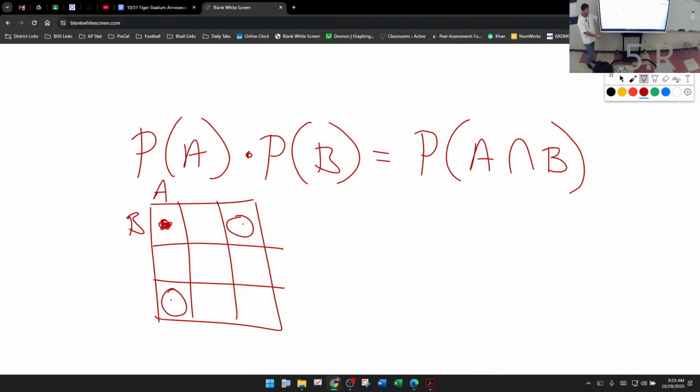So we'll bring this back up in chapter 12. But if the probability of A, provided that's 1, right? Provided that's 1. If that's the probability of A and this is the probability of B, if you multiply those two together and you get that number, they have to be independent.